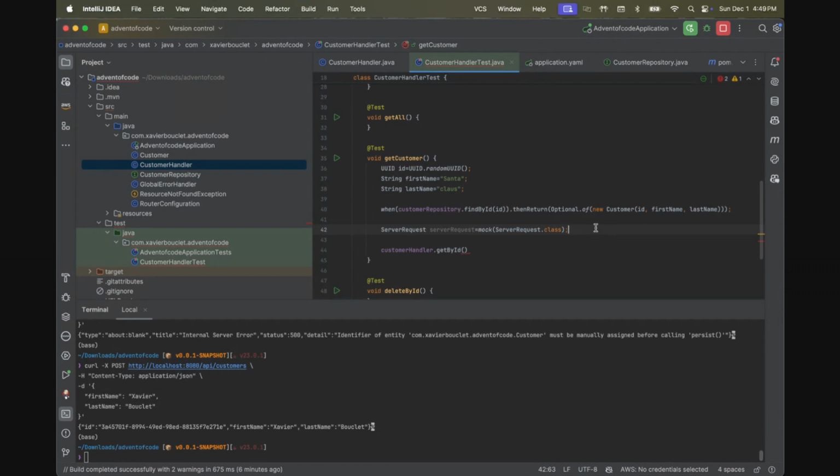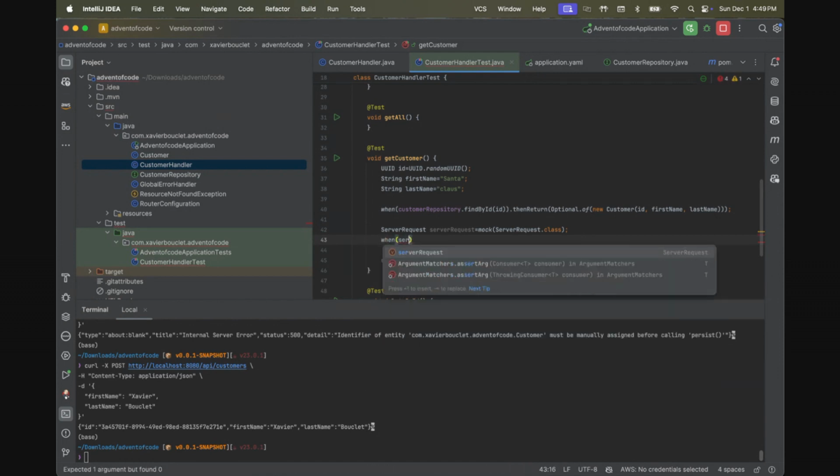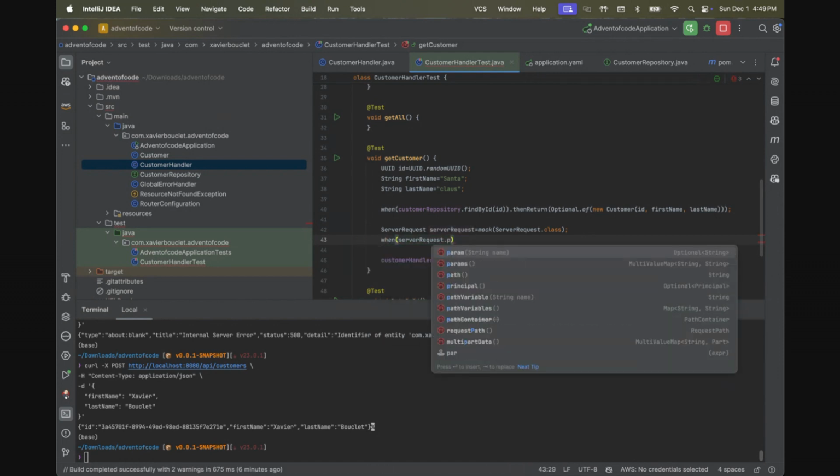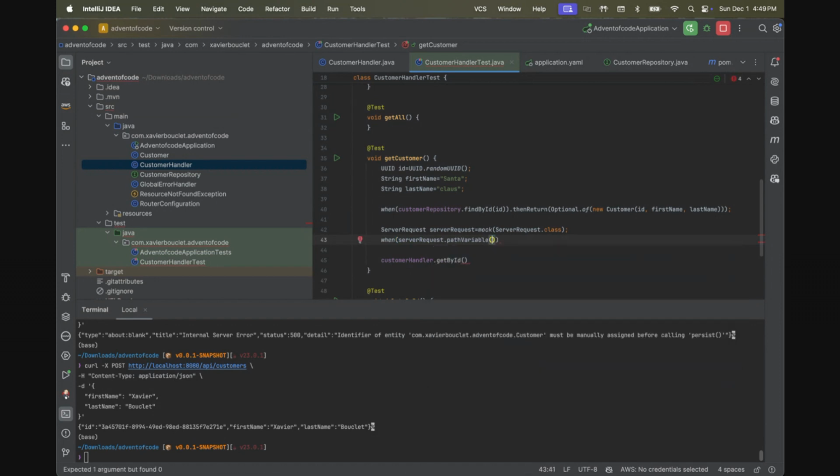So when serverRequest.pathVariable with ID, then return our ID, not that ID, in a string way.